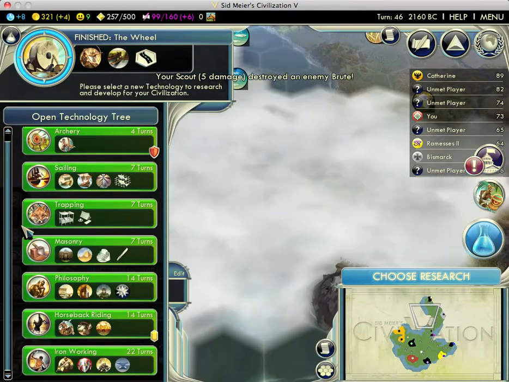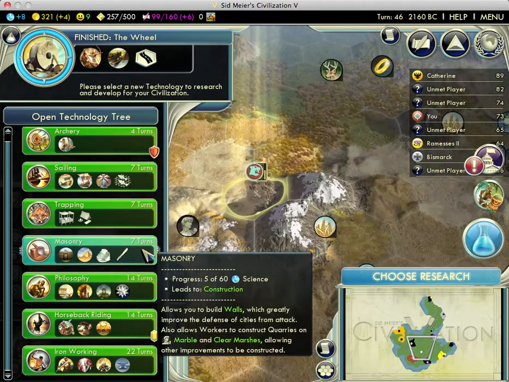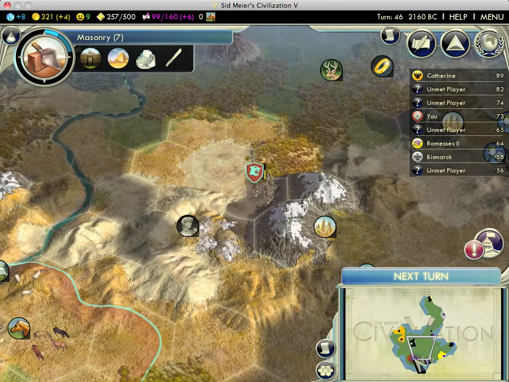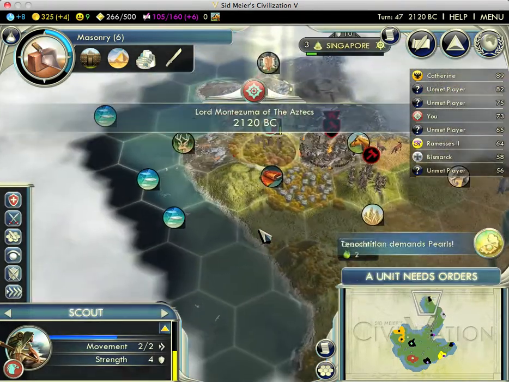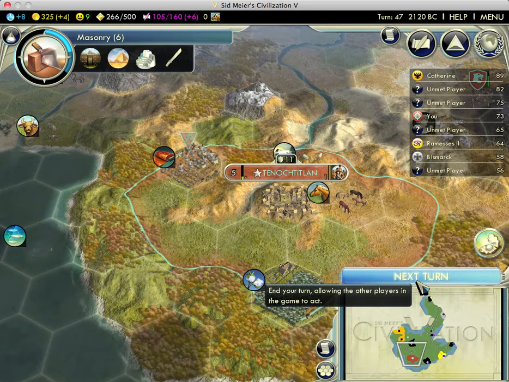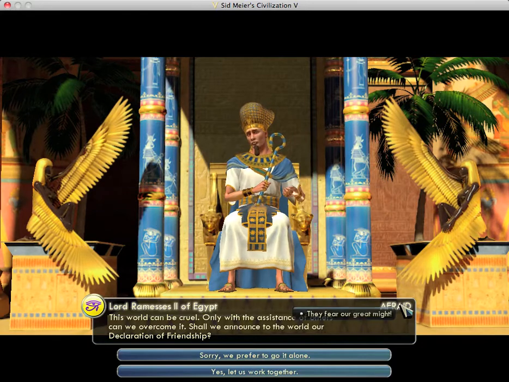Choose research. Philosophy, I guess. Get rough terrain, and just heal here until the settler comes. And yeah, you just fortify until healed there. Maybe you can get some more XP coming in or something. I don't know. You're afraid of me.